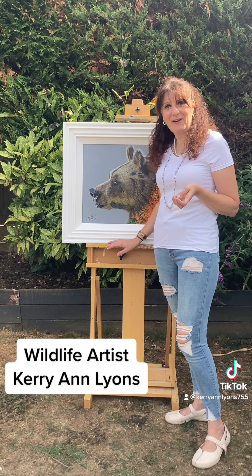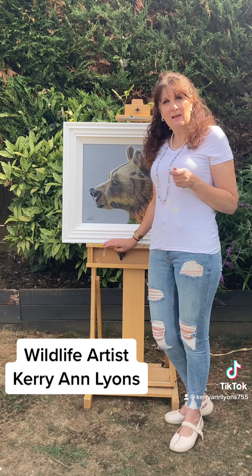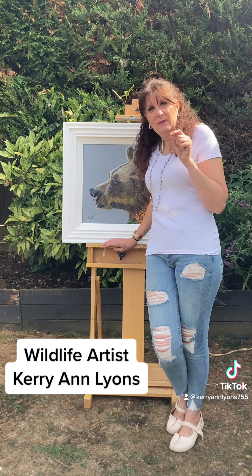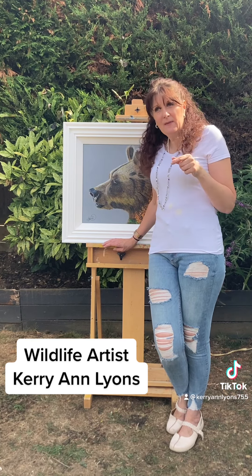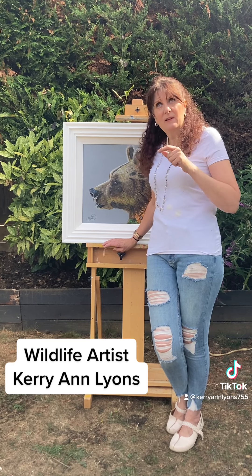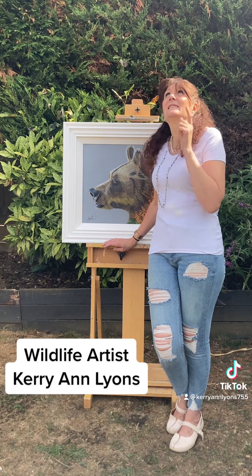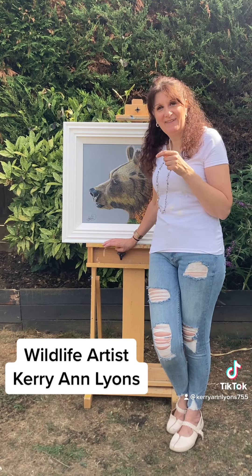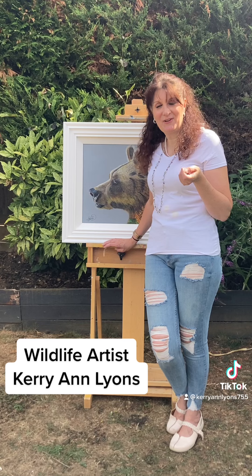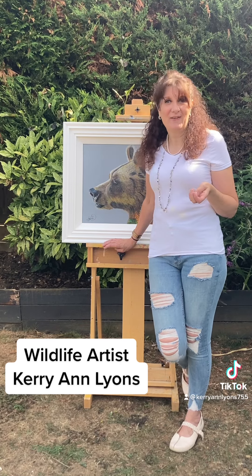I haven't got my glasses on at the minute so I can't see them. Usually I drop in tiny little mice that people have to really look for. Some paintings might have 30 — I kind of lose count, and I just hide them in there for people to find. It's another plane going over right now. It's a disaster trying to do this outside today — it's gone wrong on every count.